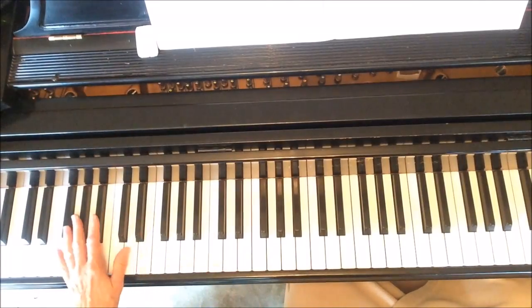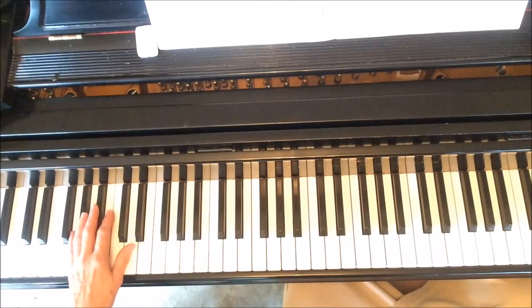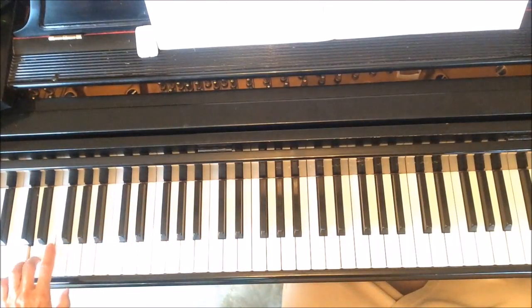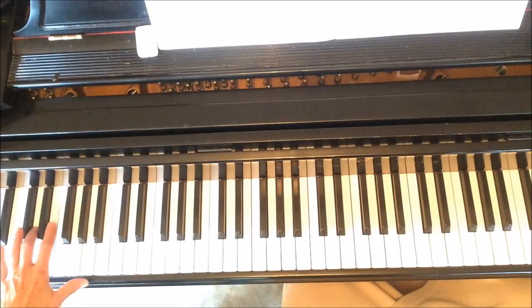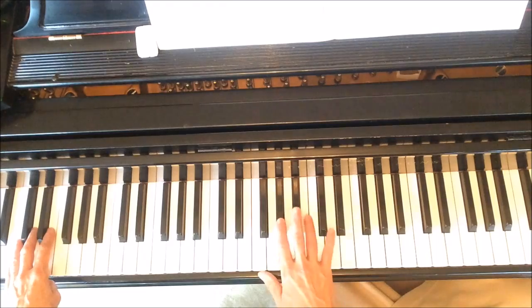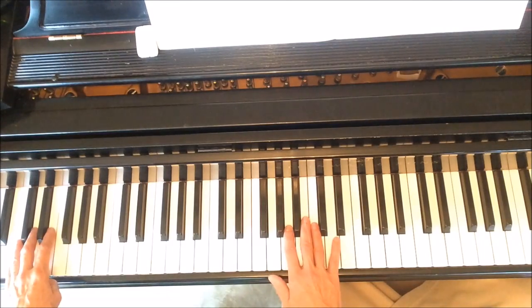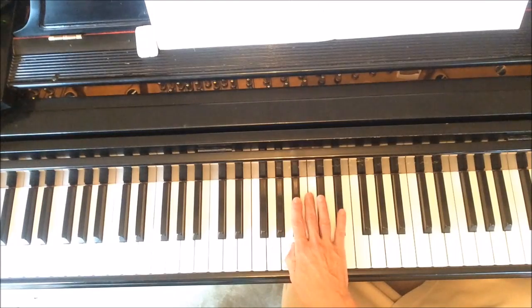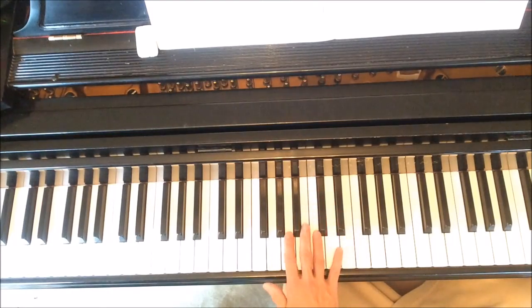First line. The second line is going to be the same rhythm, but now we're playing in a new place. Now we're going to play the very lowest D on the piano, all the way down here. And that's going to be our long note. Then the pattern we're doing in the right hand and left hand higher. Okay, do you remember we were here before? We're just going to move down.